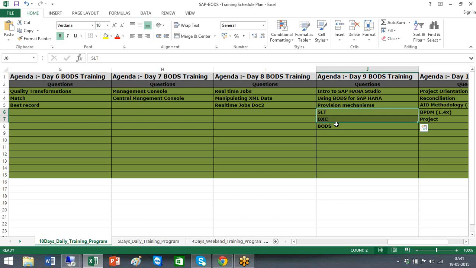So we'll just list down different replication mechanisms or data provisioning mechanisms, and then we will see how do we load data into SAP HANA using BODS, and then log into SAP HANA Studio and see how and where the data is created, right? And a few quick options that we got on SAP HANA apart from creating the models, just how do you view the data, a quick view, how can you run some quick dashboards on your data. So we will see them on SAP HANA Studio.